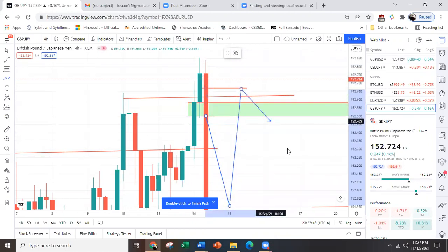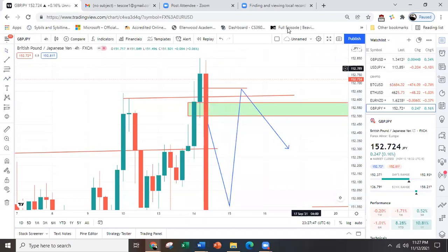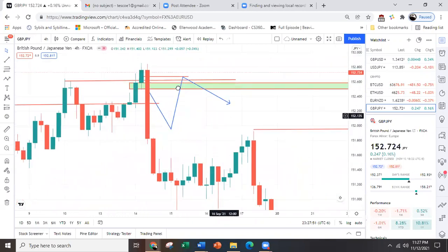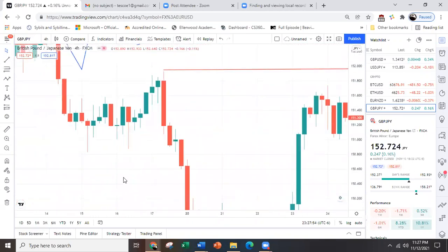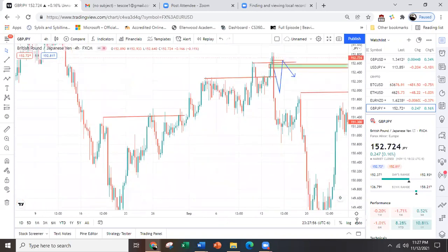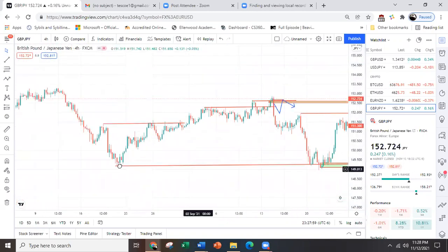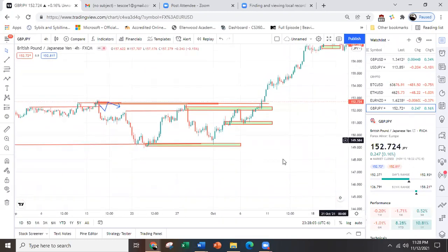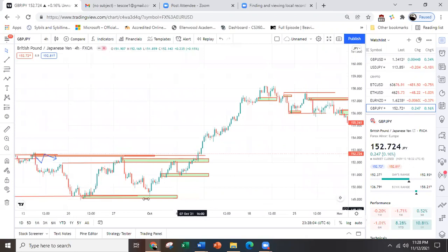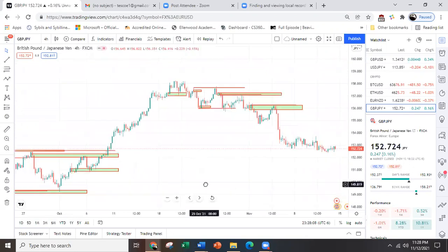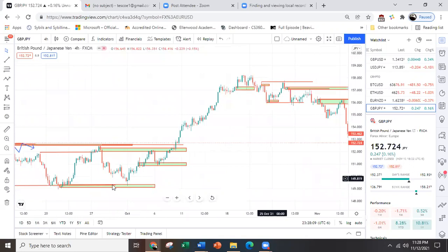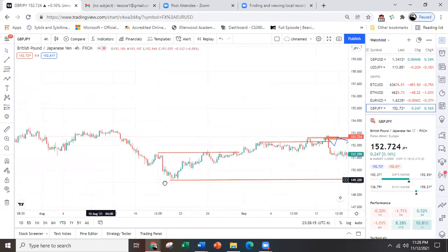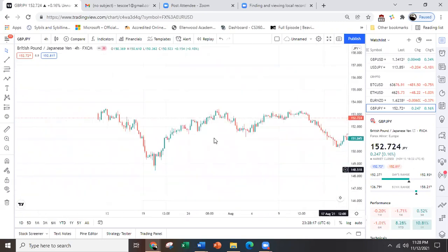So let me see if I can find really fast. I'm not going to spend too much time on it, but let me see if I can find an example of price really digging into an order block. Now that I'm sitting here thinking about it, I remember a specific setup I was going to go over with y'all that I just need to find. If I can find it, I'll go over it real quick. Where was it at? One second, family. I'm sorry. Or I may not be able to find it.